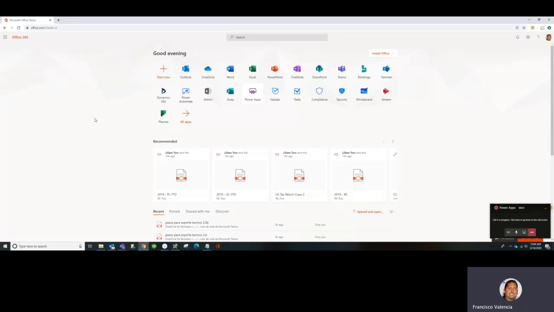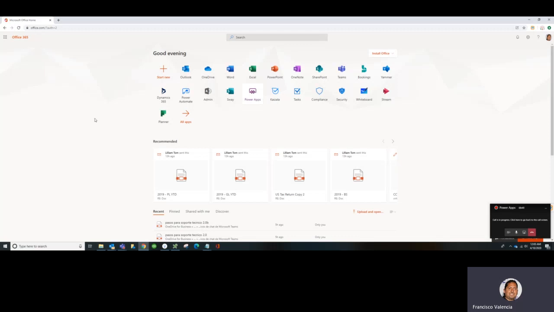And we are here to show you a little bit about Office 365 or Microsoft 365 and an application that I think is very interesting. It's called Power Apps. We talked before about Power Automate and obviously how we can use that application to integrate and automate the process within Microsoft 365.